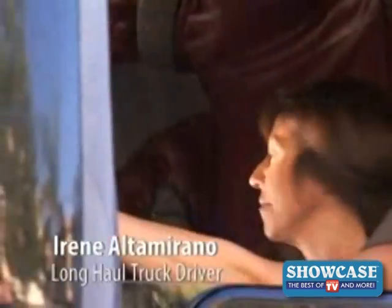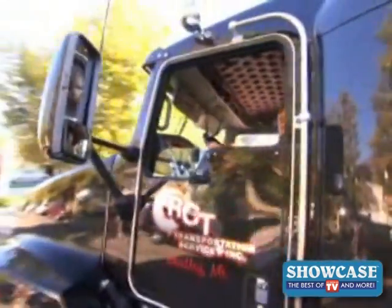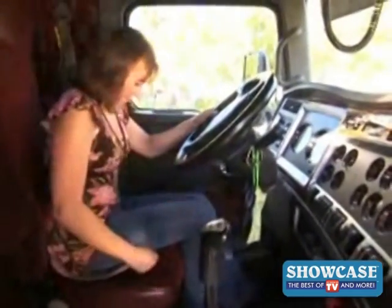I drive for at least 11 hours in a 14-hour period of a day. You get uncomfortable in your seat, and I could feel it in my back — I had tension. My shoulders felt really heavy, I couldn't sit still in my seat. And since I've been using the BackJoy, it feels a lot better. I feel like I have more energy. I could get up, do my job, and I do feel more awake. I don't feel so exhausted with the BackJoy. I love my job, and this right here makes me love my job even more.